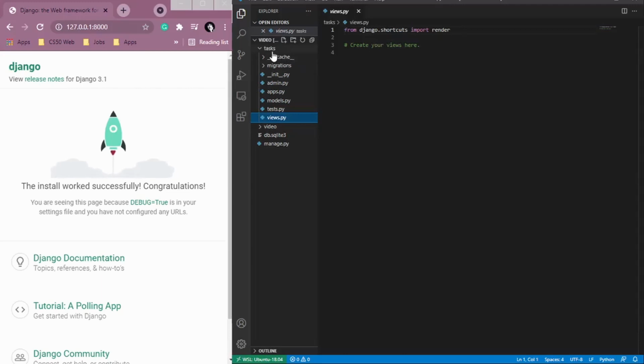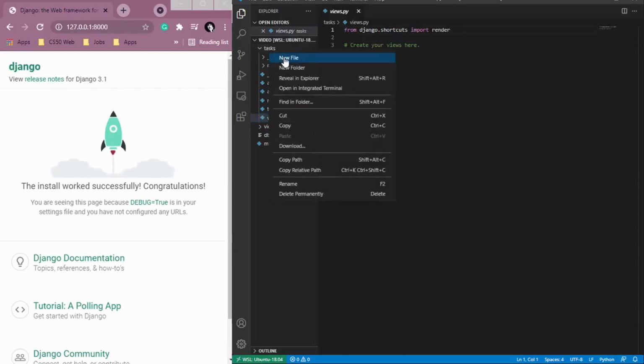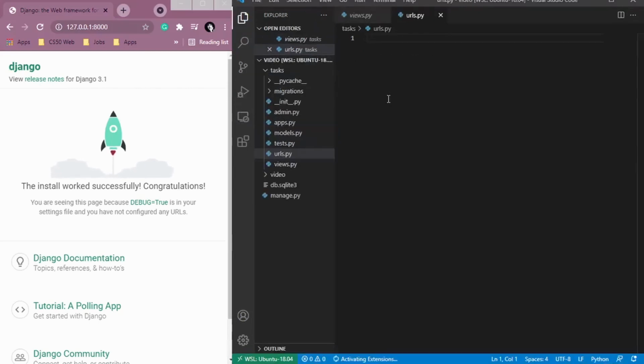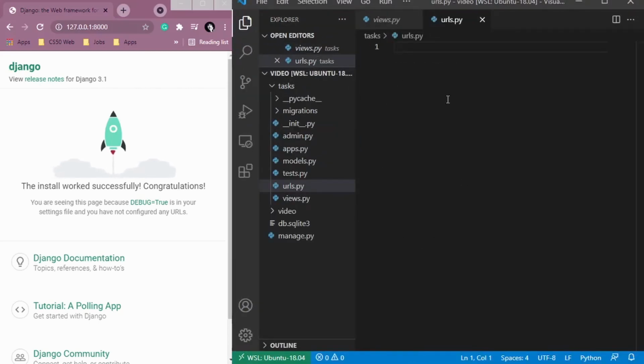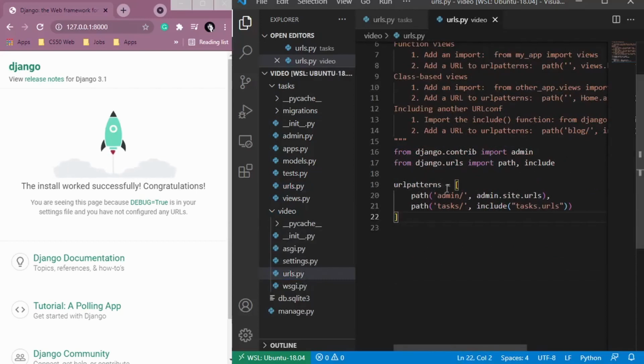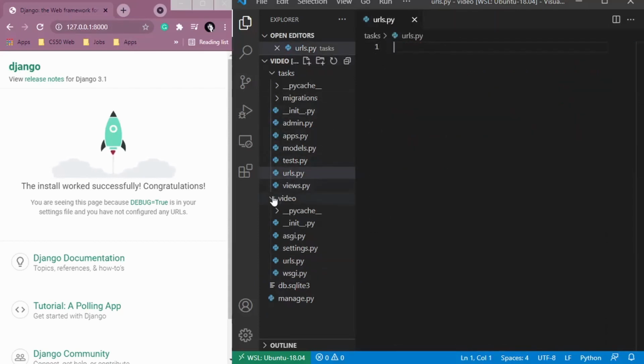And we have to create a file that is going to be called urls.py. So right click here on the tasks folder and this new file option is going to appear. So you click new file and we're going to create a urls.py. Okay, let me zoom in here so you can see the screen better. And in here we're going to create basically the same thing that we created in here, okay? We have to use these URL patterns to create the path of our URLs, the URLs that are going to appear in here, okay?